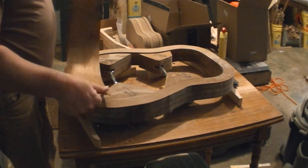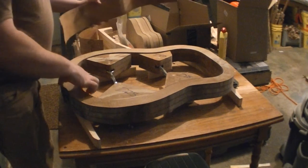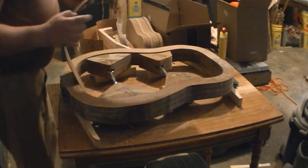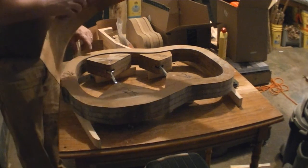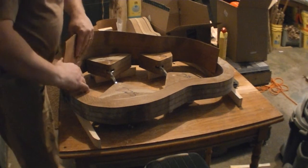I have to figure out how to straighten that out, or even do I have to, because when I get this in, this part kind of goes over my halfway point and is going to be over here. It might not be an issue anyway. Here's the issue, right here. This might be bent for a different dreadnought than what I have built this for, just because I'll put this in here and then I'll show you what I'm talking about.